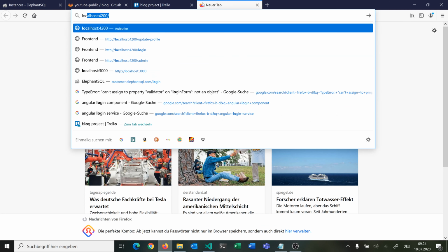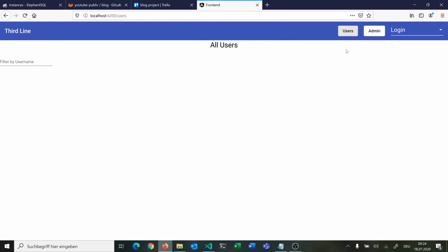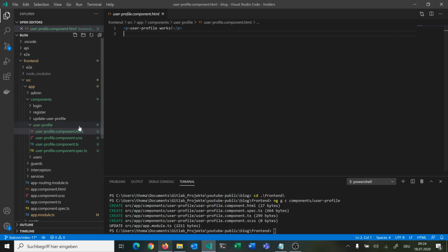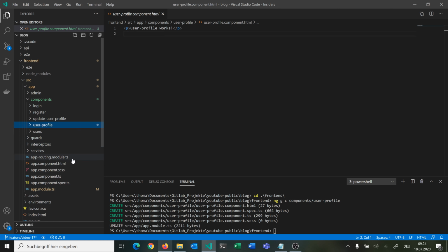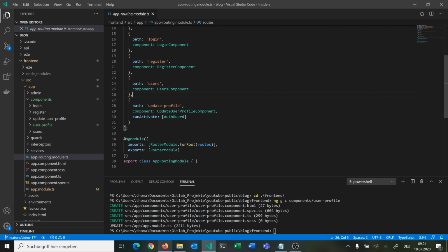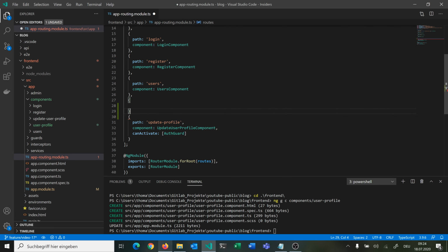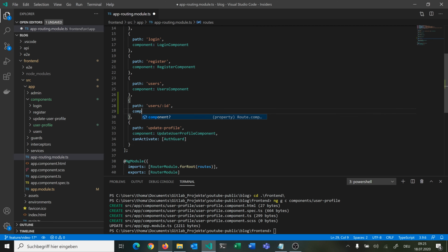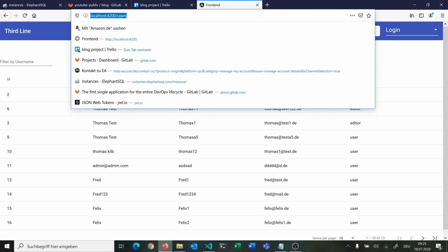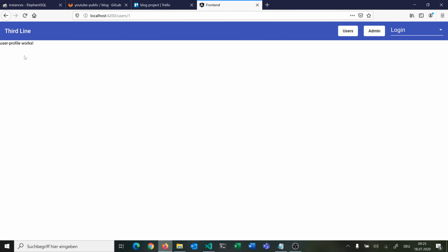And so if we now look into our front end, this is running here, and we get all the data. And now we want to be able to navigate to this user profile component, so we have to add it into our routing module, and we can do this in two ways. We could say we have path users, and then with this colon, we can say this is a parameter, and we can go for component and say user profile component. We can save it, then we build our front end again, and if we now go for this route, you see we navigate to the user profile.